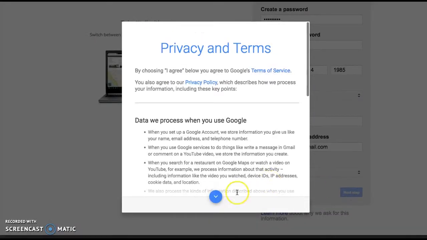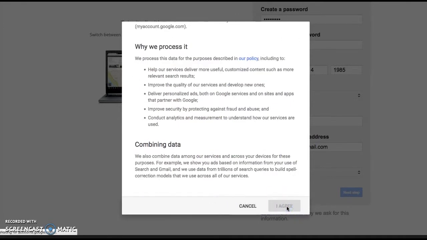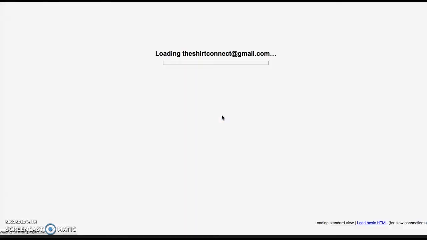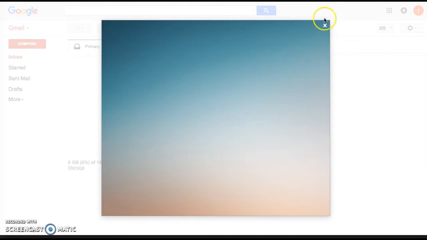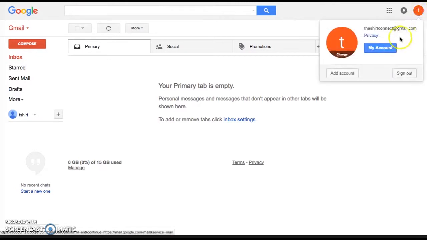So this is Gmail. It's easy, it's free, it's super simple, okay? You follow it through like that. I have a Gmail just that quick. It's tshirtconnect@gmail. That's my email. And you can set up a Yahoo, AT&T, Hotmail, whatever you choose. I personally like Gmail. Okay, my Gmail is now created. As you can see, tshirtconnect@gmail.com. That's what I'm going to be using for myself. This is video 1. Creating your Gmail or email account to be used for your shop going forward.